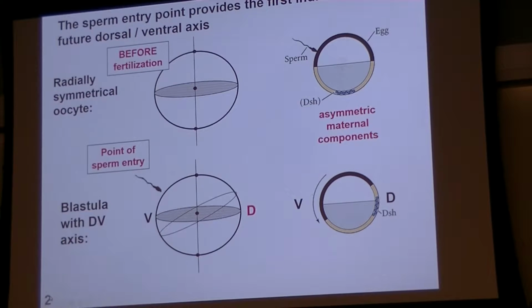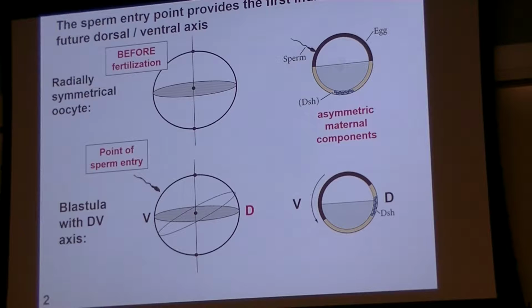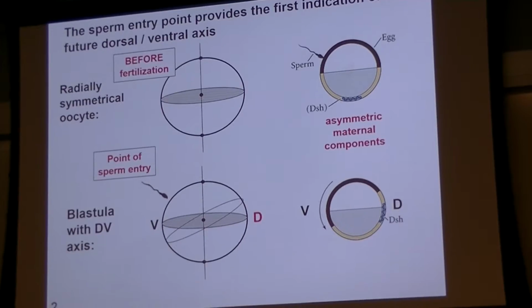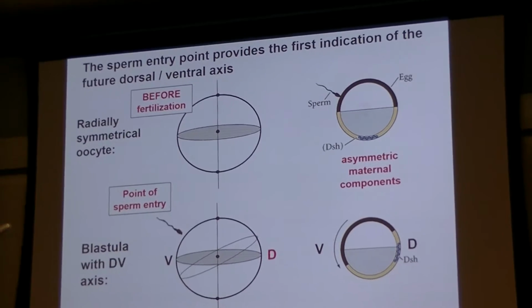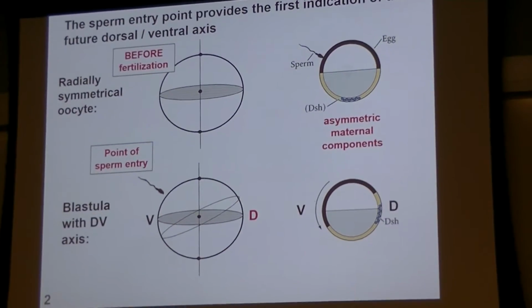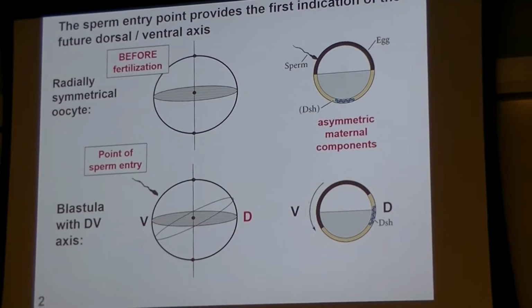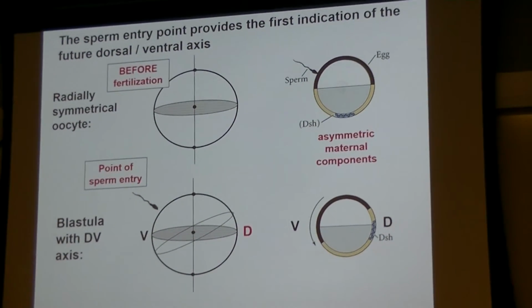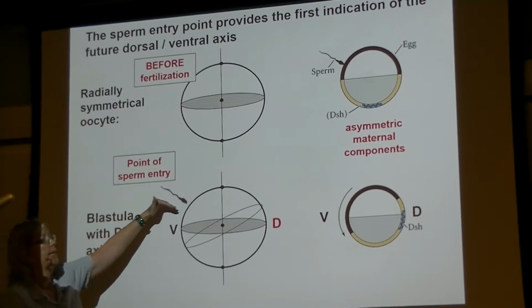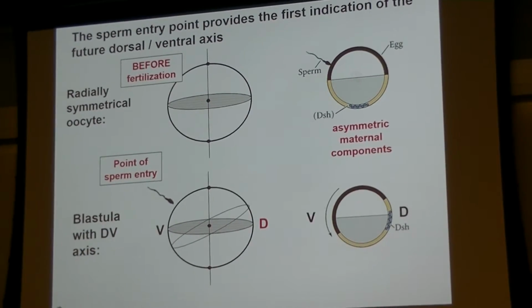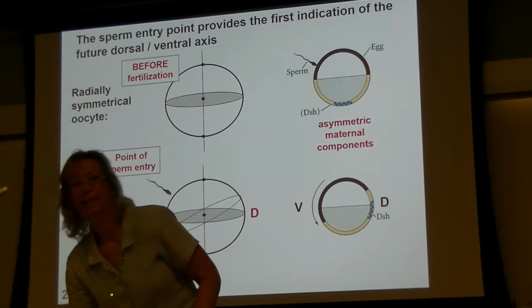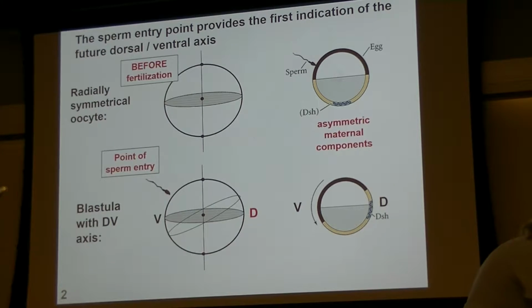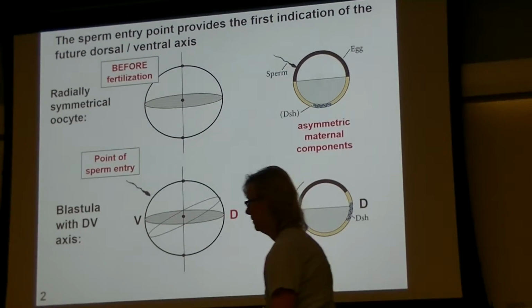Okay, so initially, before fertilization, we have an egg that is essentially radially symmetrical. So we could draw a line from north to south pole or animal to vegetal pole. And around this circumference, everything is basically symmetrical. There's not really any left or right side, dorsal, ventral, or anything. But once the sperm comes along, it is going to fertilize somewhere on that egg. And in doing so, it breaks the symmetry and gives that fertilized egg some information that it will use as it begins to build the body.